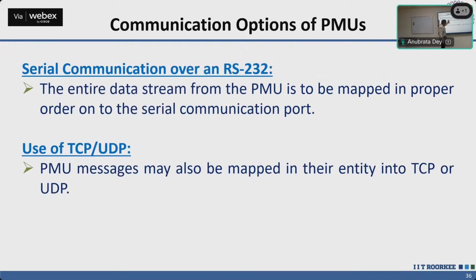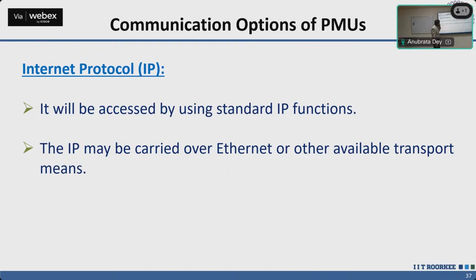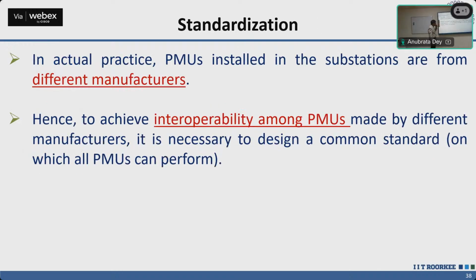The easiest way to communicate, earlier when we installed the PMU, the communication was done using RS-232. Now it is not used, right? Of course, it is up to us whether we will go for TCP or UDP. It depends. Of course, you can use the internet protocol also for some of the functions. That is also there.